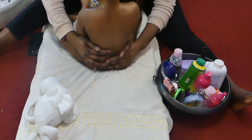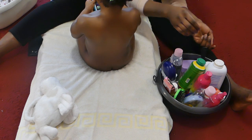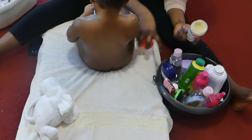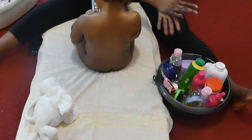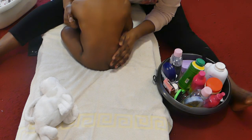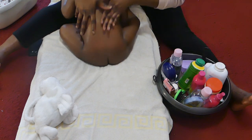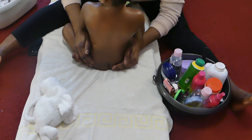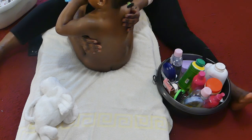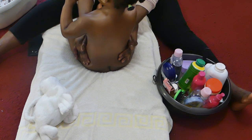So right now we are going to get started. Before wearing our clothes, I'm going to be placing on our shea butter, which is already here. I'm going to be putting a little bit of shea butter on our side before we are in our clothes. I don't want cold to enter our body. In this position, I would like her to sit down so that I can do it on the side. We also like to sleep, but I want her to sit down this time, so that I will massage from up to down.